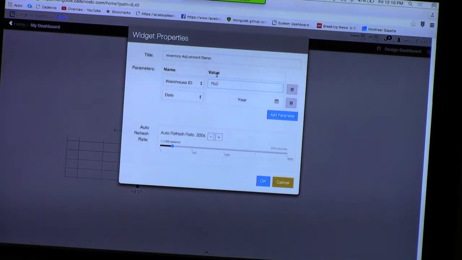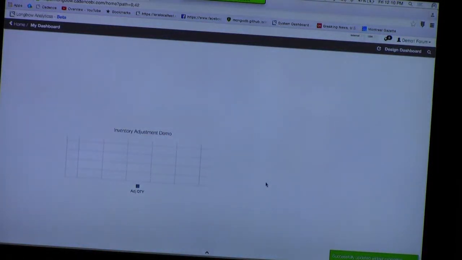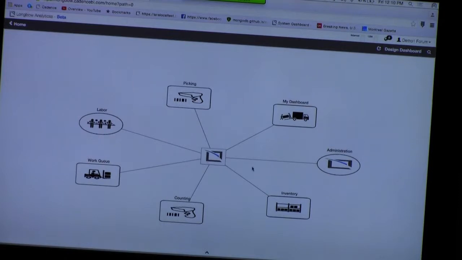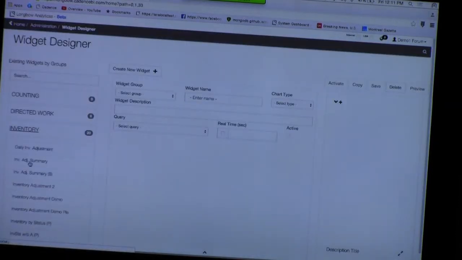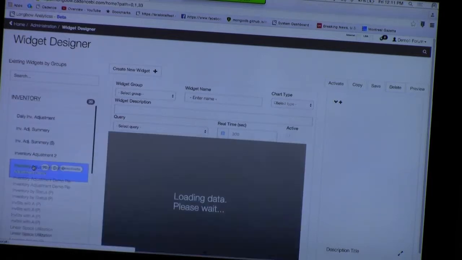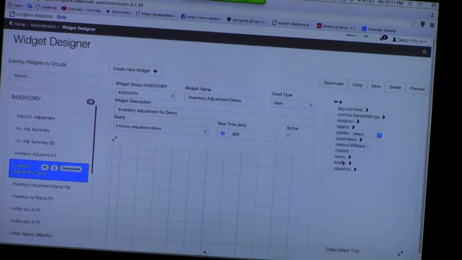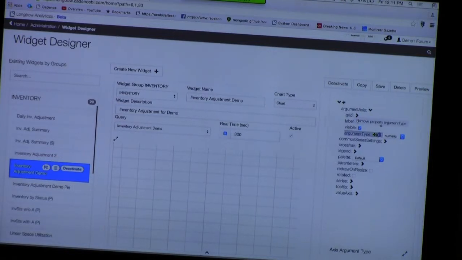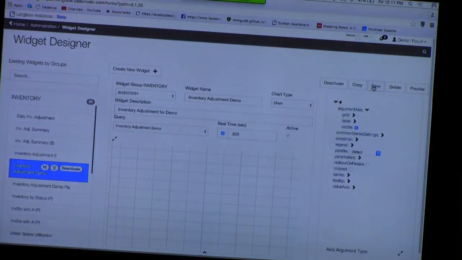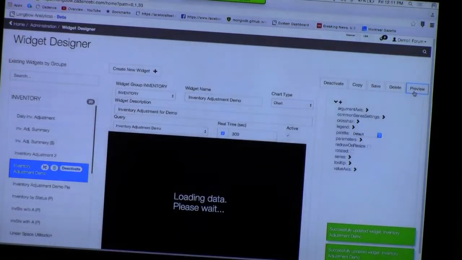Go back into the parameters, Nima. Go to FLO. Put FLO in. Jerry, I think when you were creating the widget, you added an extra property, you removed it after, and you went on preview and it worked. I think you might have not saved. Okay, let's go back into the widget designer. It was the second one from the top, common series setting? There was one that you deleted after. Argument axis? Yeah, there it is. So you've got to remove it. Okay, yeah, save it. Oh, okay. Good job. Thank you, Michael.